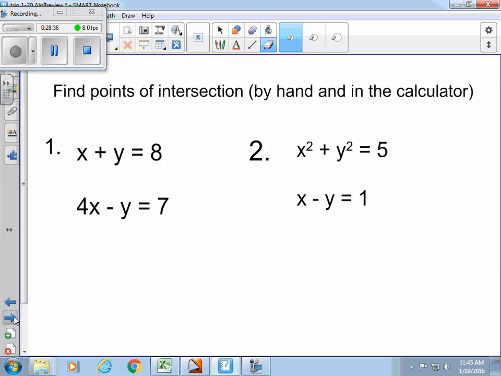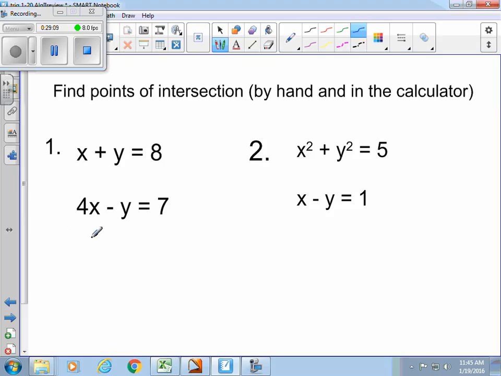Points of intersection by hand. How do you do that? I still have 5 minutes. I don't know where y'all are going. 3 options. Well, 2 options. Someone tell me what my 2 options are for finding points of intersection by hand. Setting them equal. Set them equal, so a substitution type thought. Find x, find y, set them equal. And what's our other option? Elimination. Substitution and elimination.